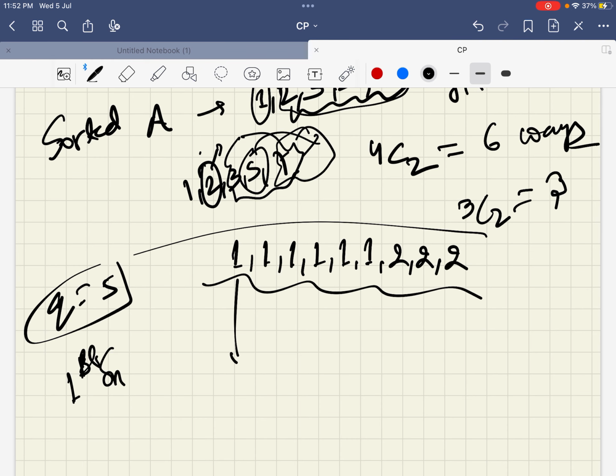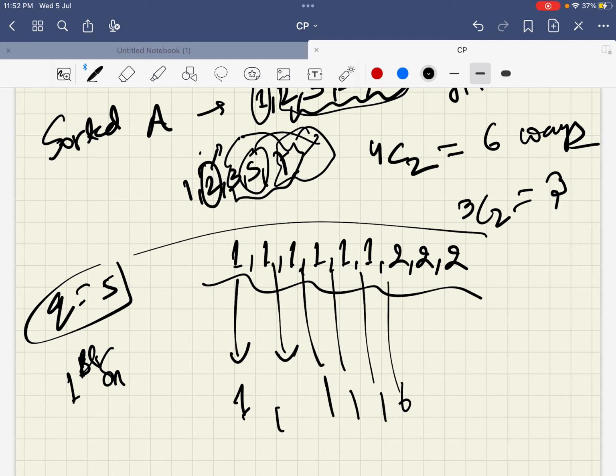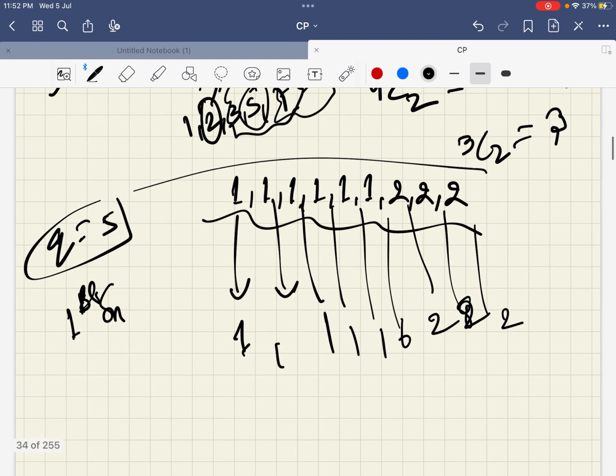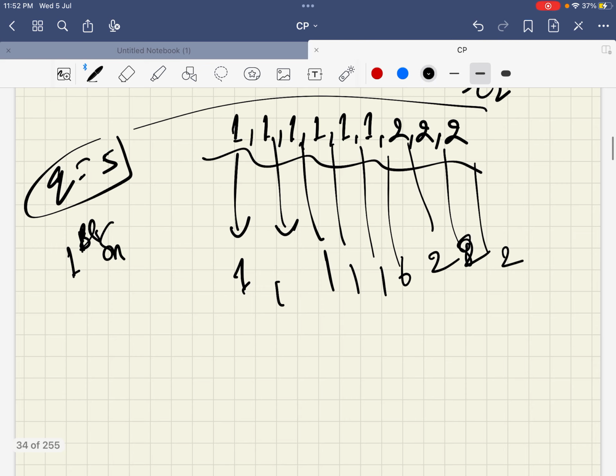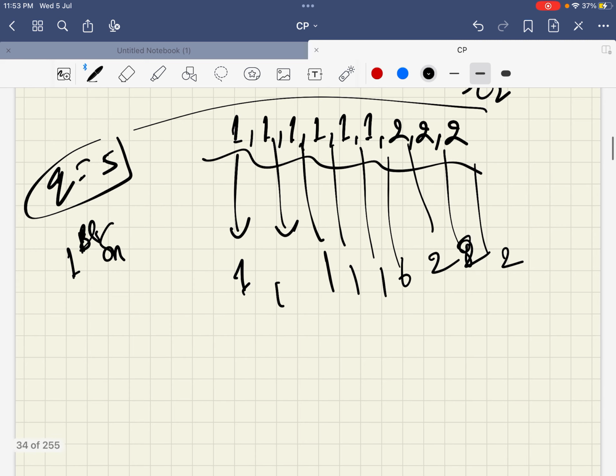So what is the first smallest? 1, second smallest 1, third smallest 1, fourth 1, fifth 1, sixth 1, and so on. 7th is 2, 8th is 2, 9th is 2. So how can we quickly, in O(1) or O(log n), give the answer to each query? We can give the answer in log n in each query by using binary search.